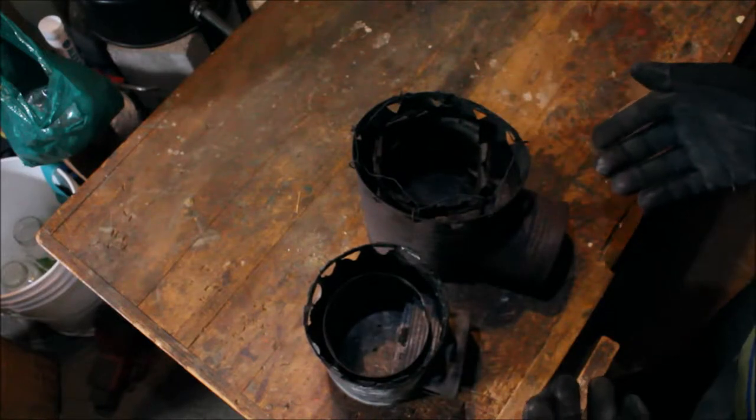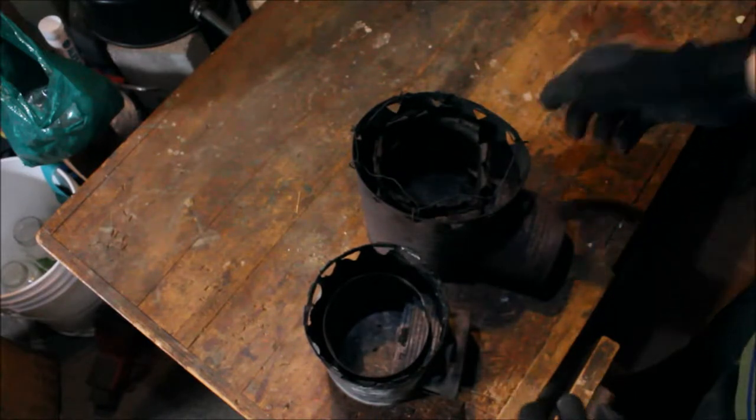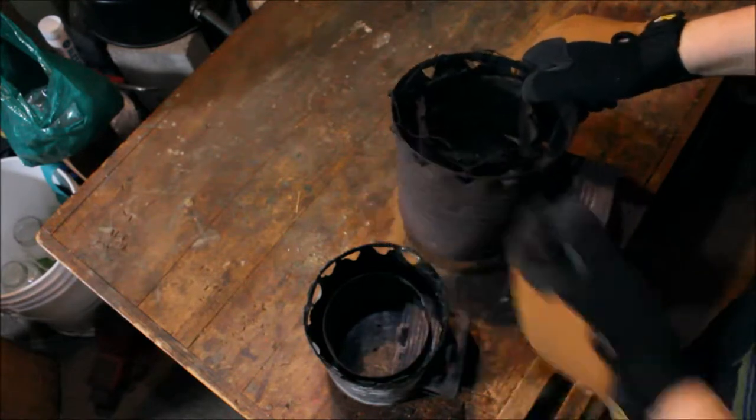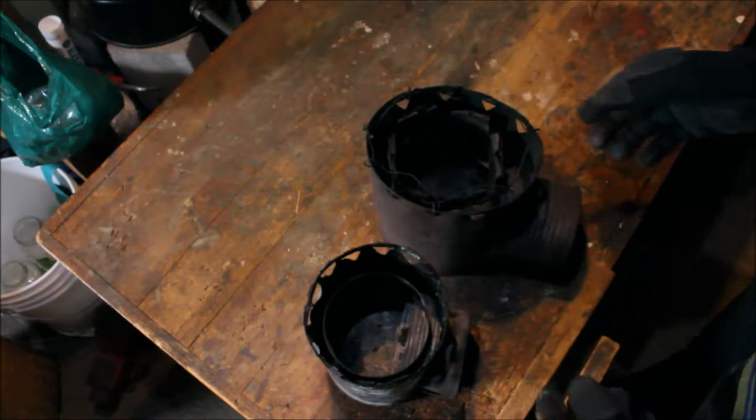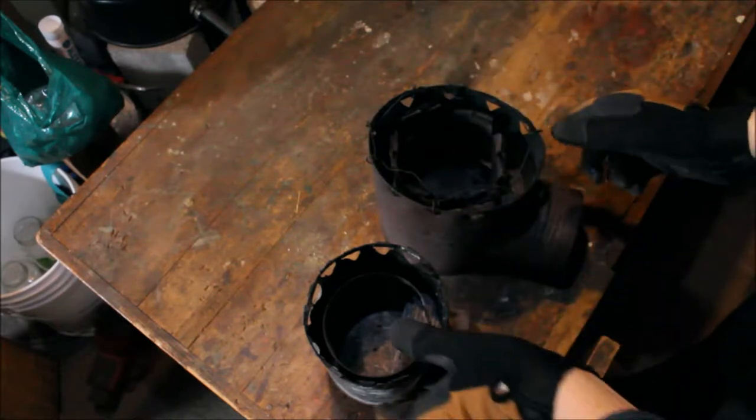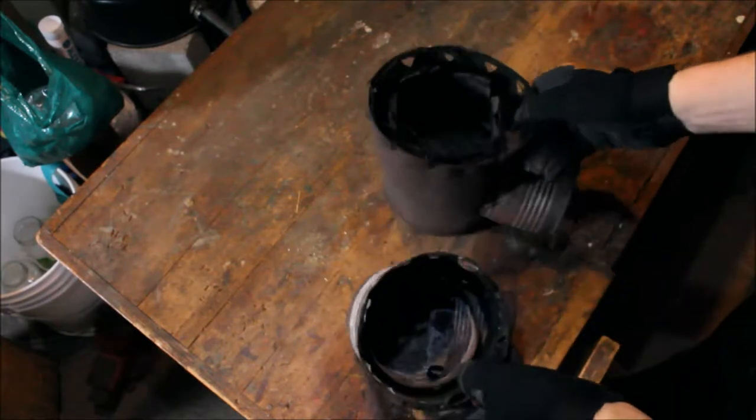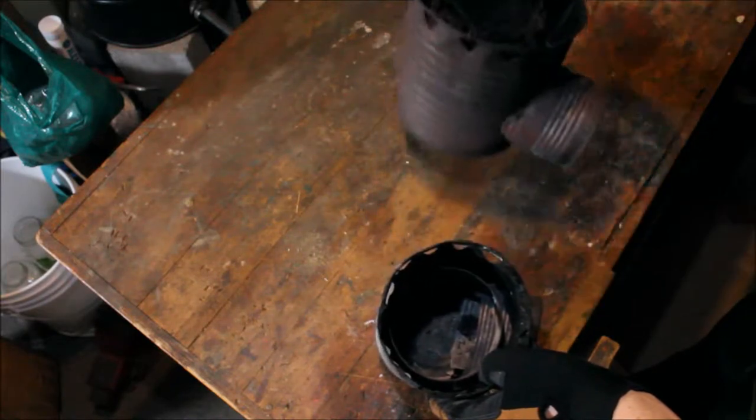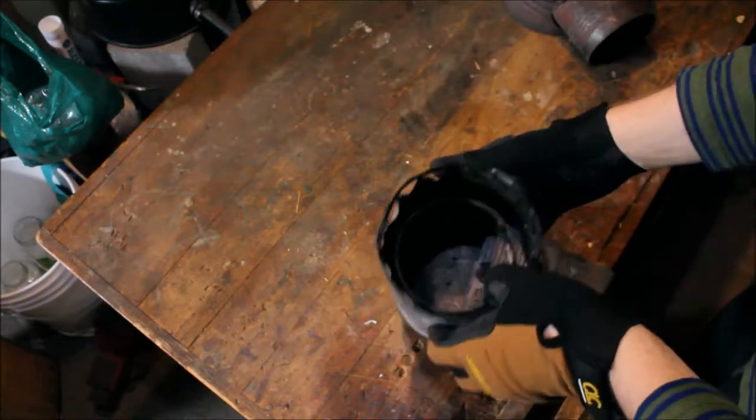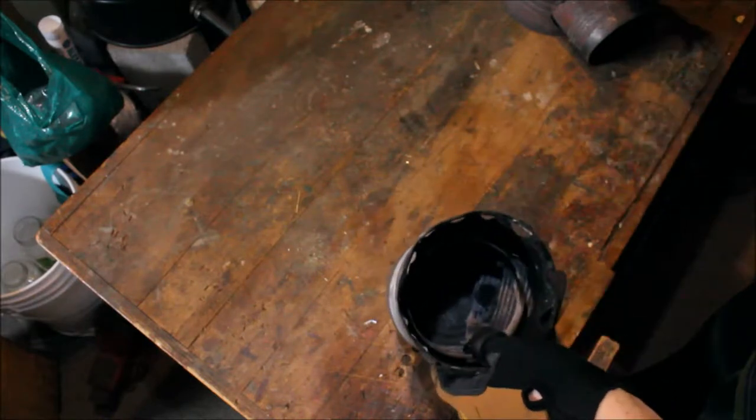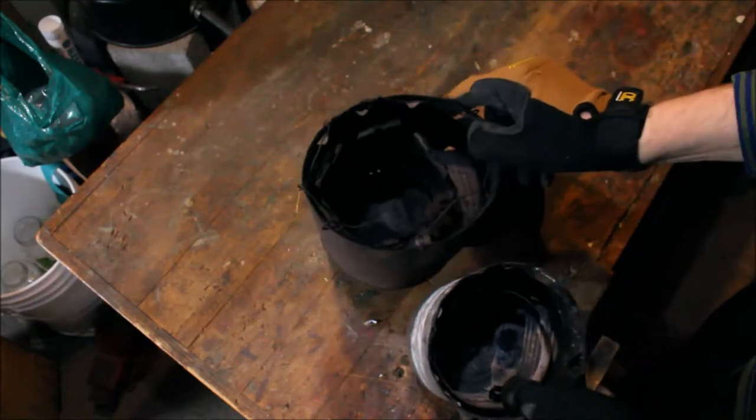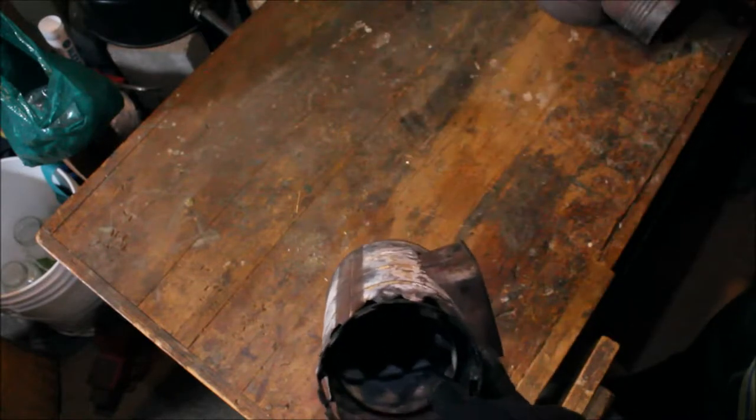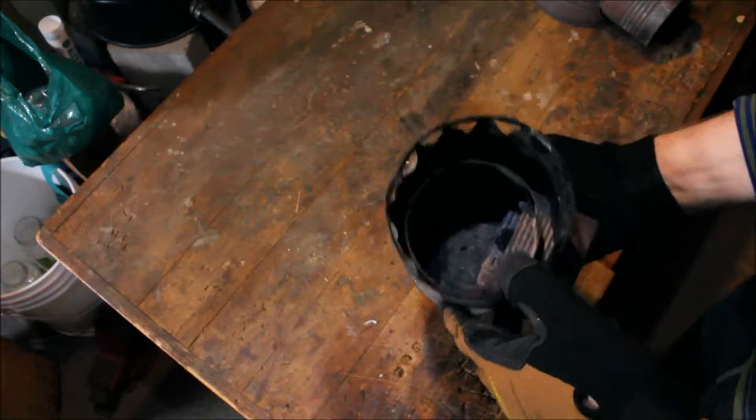These are two tin can stoves that we've made in the past. This is the first one, and you can see there isn't quite enough air out of that, so we've tried to add wire, but we end up having to use sticks. This design has an outer can which can be various sizes. This is a number 10 can which I'll be showing how to do, because that's what we have around. This is more like a coffee can sized one.